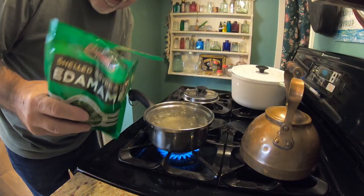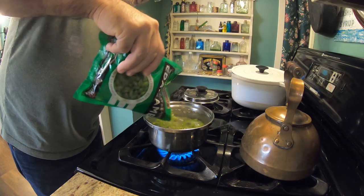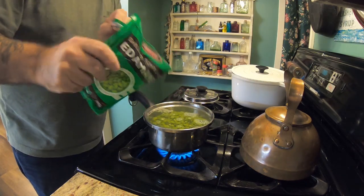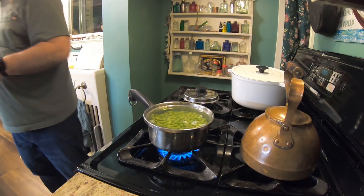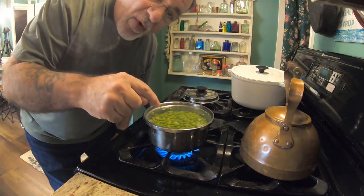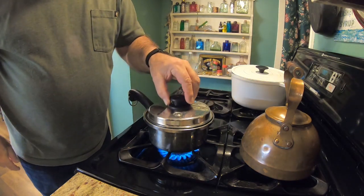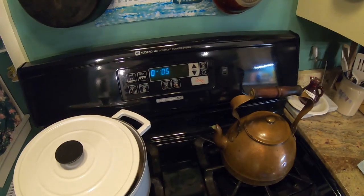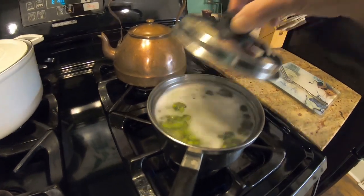All right, this is boiling now, and I'm gonna add the edamame to this boiling water. No salt, no nothing. Now I'm gonna bring this to a boil and boil it for 4 to 5 minutes. I think I got a little too much water in there. Okay, they've been boiling for 5 minutes. And now you wanna put them in a strainer and rinse them with cold water.